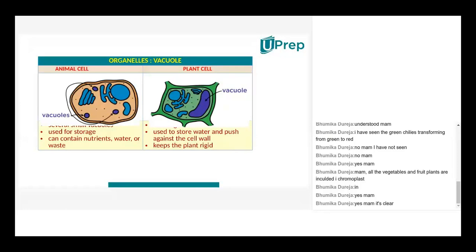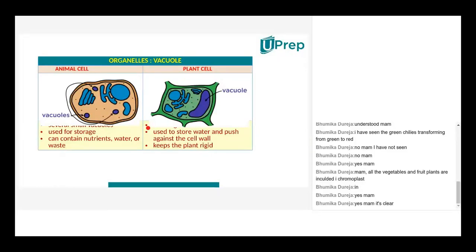Next concept is something related to vacuoles. This is a very small topic. Vacuole topic. If you take vacuole, generally we discuss vacuole as a point of differentiation between animal cell and plant cell. So this is a diagram where which one is plant cell, which one is animal cell. I think you can tell very better way, isn't it?